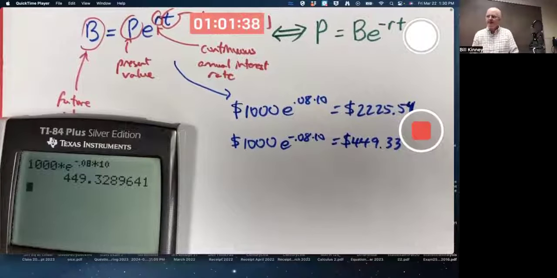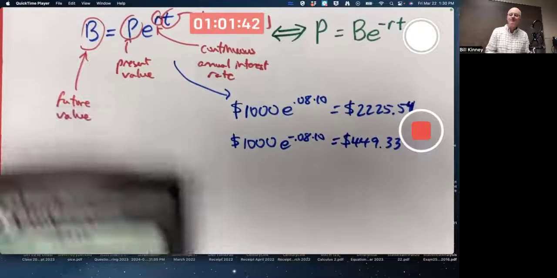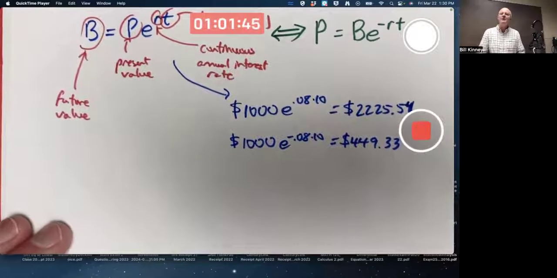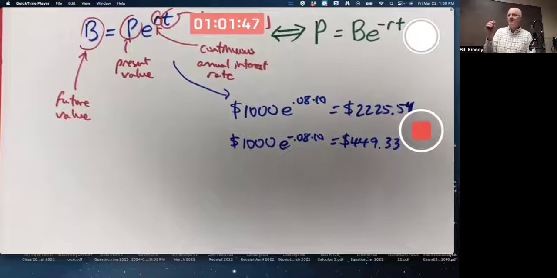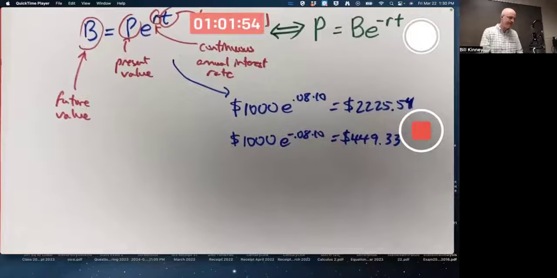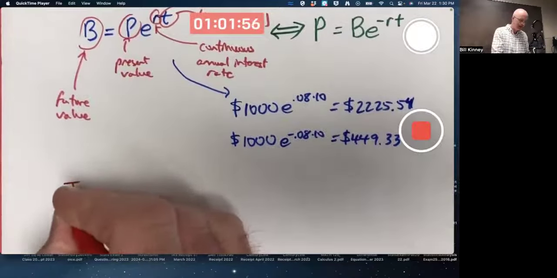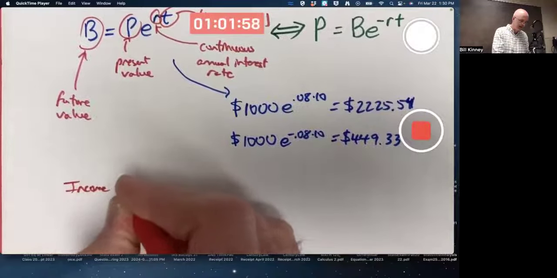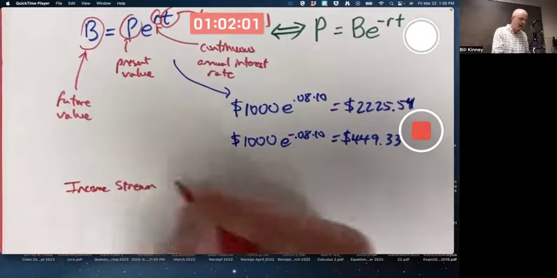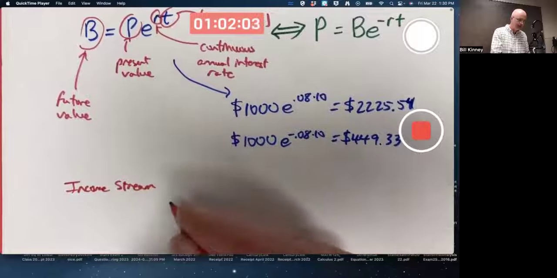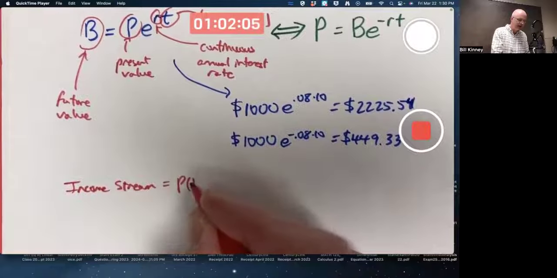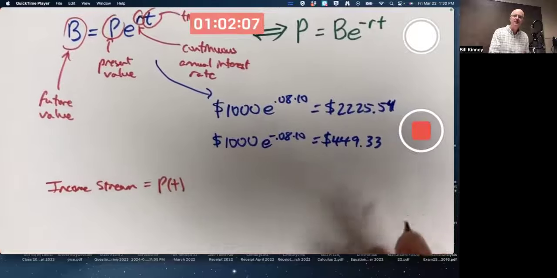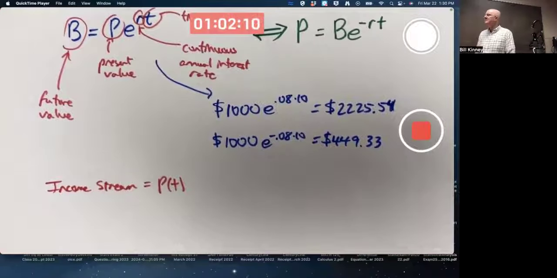So that's a couple basic problems, but we want to do something a bit more complicated. We want to not just think about discrete deposits, but also continuous deposits. You could call them income streams. Or you also could call it a payment stream. That's a function of time, and whose units could be dollars per year.